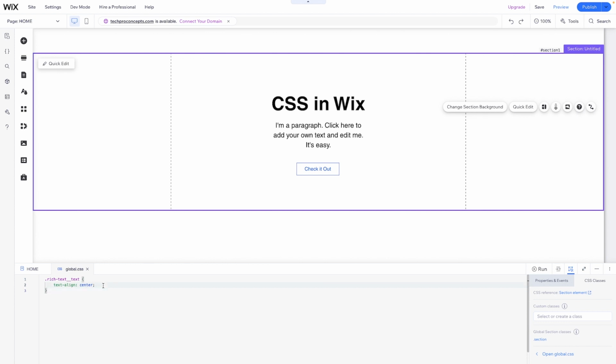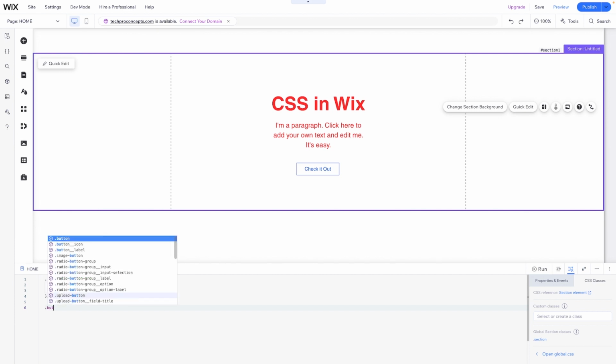It just automatically did it for us. Also, if I wanted to, we could change the color of this to red for some reason. And as soon as I click off, it automatically applies it. And I think that is super, super cool. But now let's go ahead and change the button real quick.